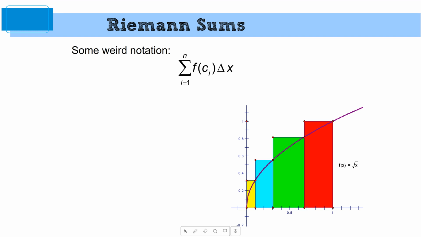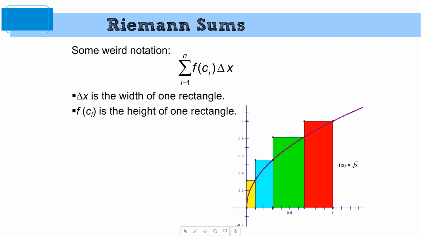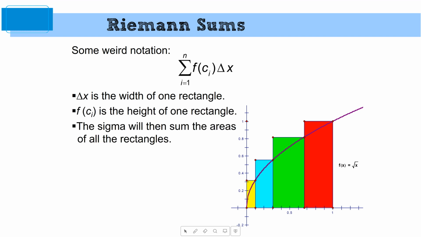This looks scary, but I'll explain it to you very easily. Delta x is the width of a rectangle. Now forget about the picture there. Think about the rectangles we did before break. Delta x is the width of a rectangle. f of c is the height of any individual rectangle. Doesn't matter which one, just pick one. So f of c_i times delta x will be the area of one rectangle. And then as Dexter mentioned, the sigma adds all those rectangles up. You've done this already. This is just a weird way of writing it. So width of one rectangle, the height of one rectangle, add them all up, and you've got the approximation of the area under the curve.